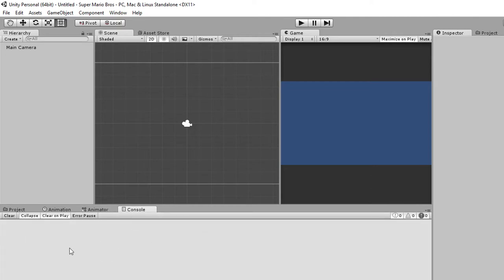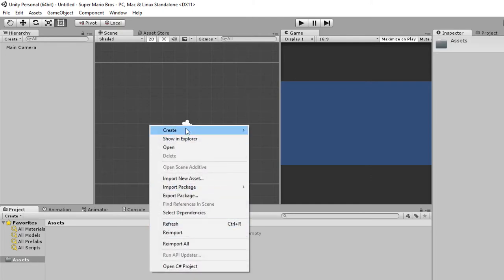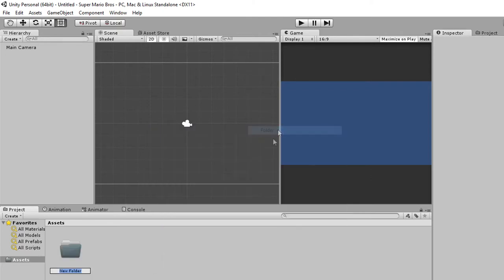Console, we're going to be looking at this a lot. It's basically everything that's going on and is being shown down here, as far as the in-game engine aspects of it. All right, so let's get started. First thing we're going to need to do is make a lot of folders. I like to keep my folders organized because it makes it easier to actually make the game if you have everything in one spot. Because if you have it cluttered, it's not going to be useful for you.